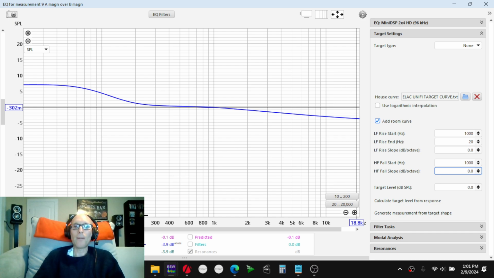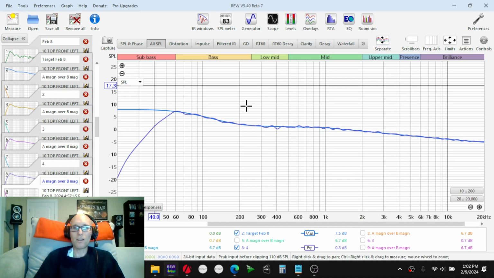I just thought, this is light. You know, 1 dB at 20, from an anchor point of 1K, is so light that it may not make much of a difference, but I think that it is worth doing for any speaker that is behind you. So yeah, that's just how I did that one.